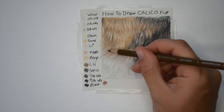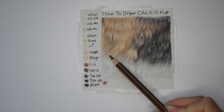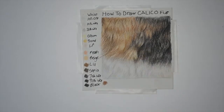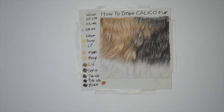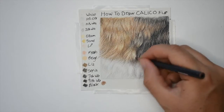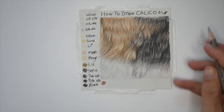Here I'm just adding more fine lines that I could see in the reference photo — these are little flyaway fur lines that I felt would help bring the piece together. I'm now going through the whole thing and adding any little details I think are needed, even adding 70% warm gray down into the white fur for darker areas, and there's a slight black patch that I could see in my reference photo.